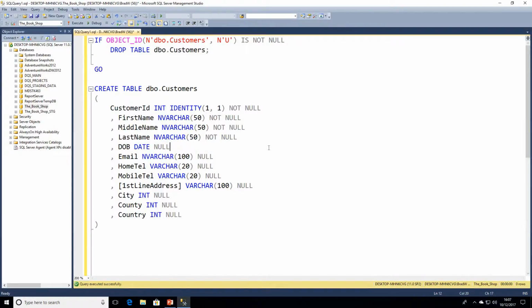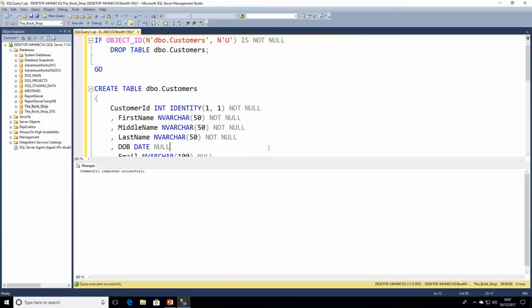We're now back over to the query window. So as I said, I'm looking to create this new table. The column in question that I want to create a primary key on is the customer ID column. So we're going to go through the first way of creating a primary key. Initially, I'm just going to go ahead and execute this query now.